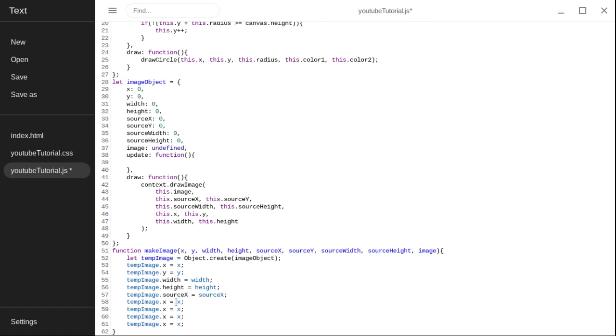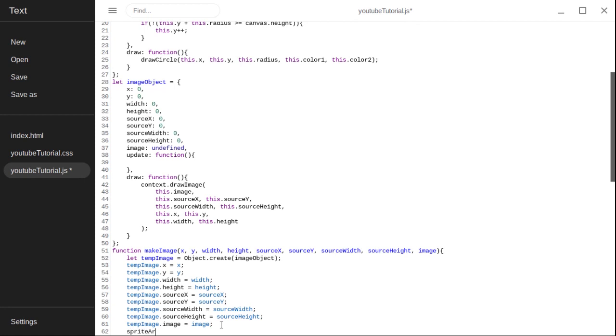It's all self-explanatory. I'm just taking the image attribute and setting it to whatever has been passed up there, like I said before. So source width, source height, and then image. I am going to do something different at the end here. For the first time, I'm going to return something after I am done in a function, because I'm going to want to use this image for something later.